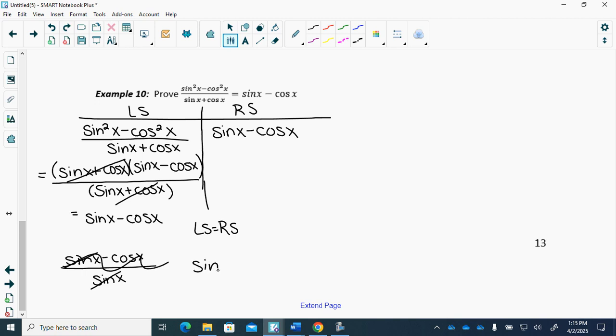Sine x minus cos x is a binomial. It's attached by a minus sign. This minus sign is sewn together with the sine x and the cos x. This sine x in the denominator is a monomial. One term. Binomials and monomials can never cancel. A monomial can cross off a monomial, and a binomial matching twin can cross off a binomial. So if there's a plus or minus sign, the only way that's going away is if I have a matching binomial twin in the denominator. If I don't, this is a monomial, that's a binomial, I cannot do this. That's illegal. Okay? Can't do that. I have to find a different way.